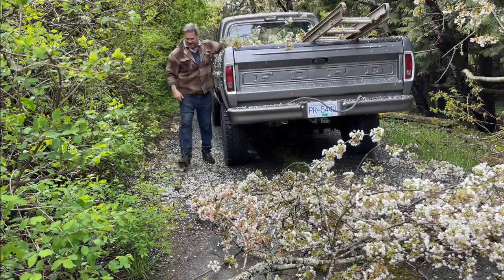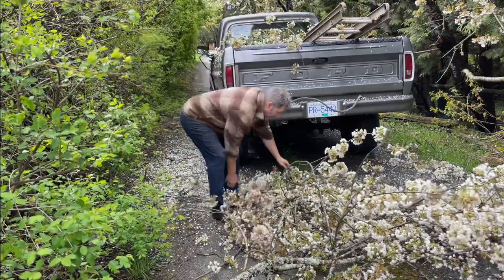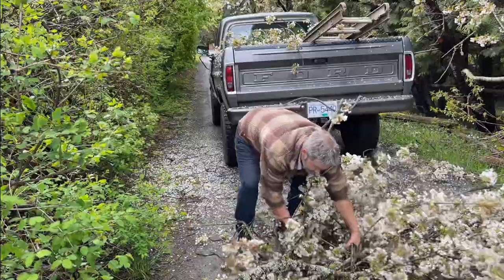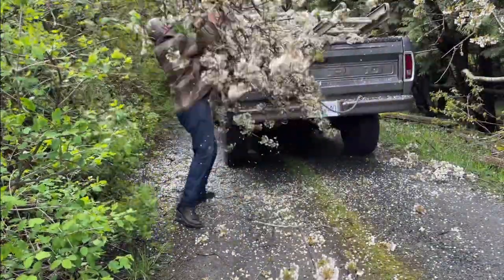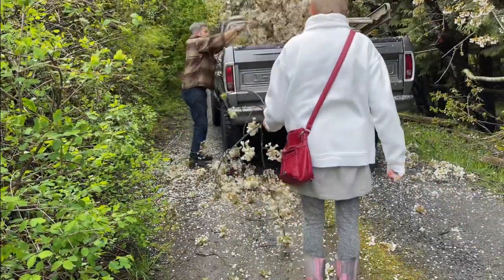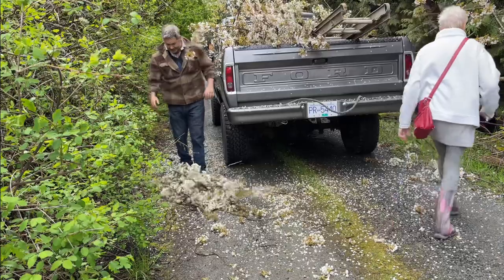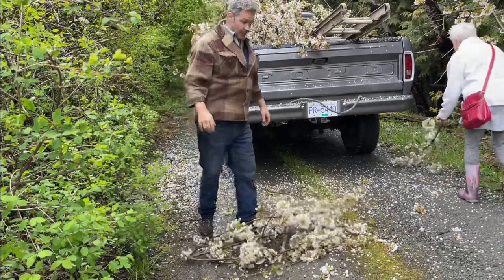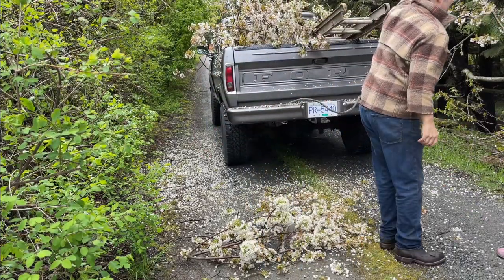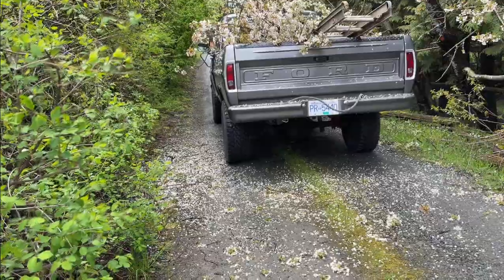Hey, Ma! I'm just fixing this tree here. When they delivered the stove, that's what you were talking about. Oh, yeah. The mess down the road. Yeah, they got it pretty good. They ripped it right out of the ground. Oh, was it like a big truck? Yeah, a big 5-ton. So they tore the tree out. I told them to go down backwards, and they didn't. They didn't listen. And we heard the crack from the house, Mom. Like a shotgun going off, that limb right there. Yeah, that little short one right there. And then I had to go up and get it off the line, so. Oh, bummer. Okay, let's go up.